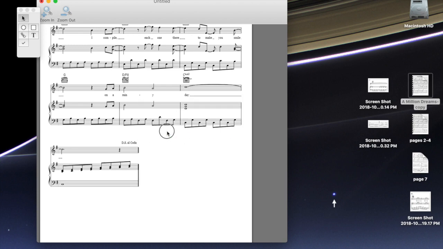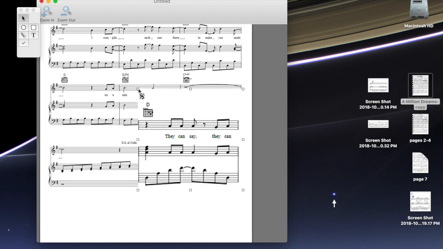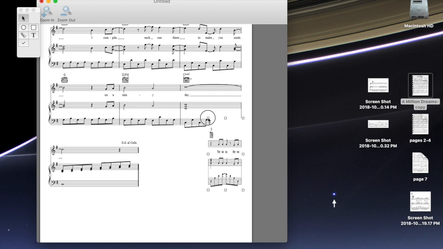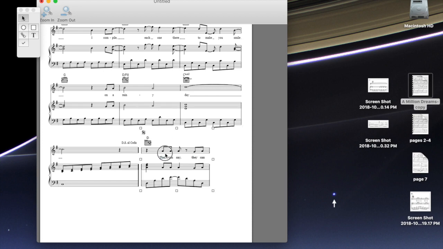You do have to resize things that you paste in here, and it's not always easy because you can squish it and it doesn't keep the proportions correct. So that's one thing that does take a little bit of practice, trying to get the proportions correct. When you get computerized music and all the staves are the same size, it makes it a little bit easier because you can line it up and try and make it exactly the same size staff like I'm doing right now. Pretty good. I think I can do a little bit better than that. All right, that looks pretty good. That's probably the best that I can make it. All right, so we're going to leave that guy right there, and now we can read straight across here.